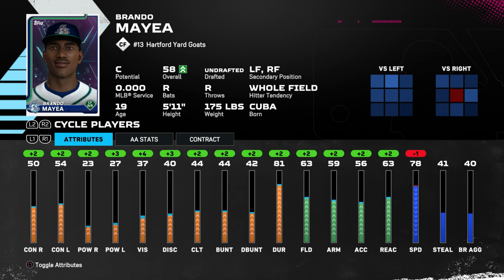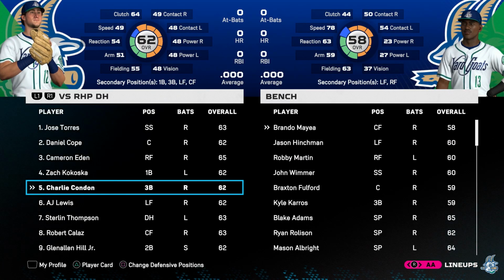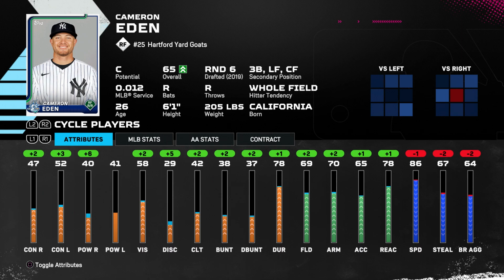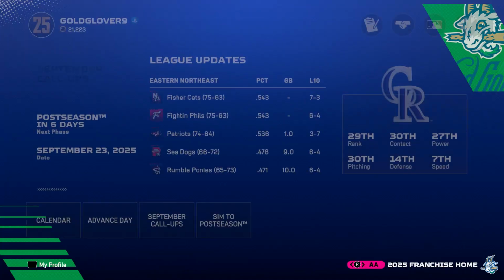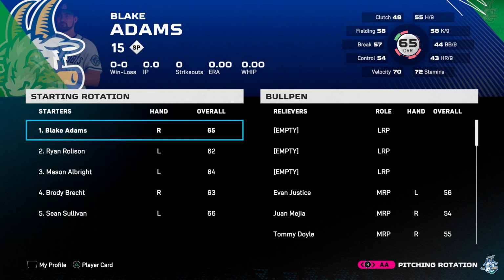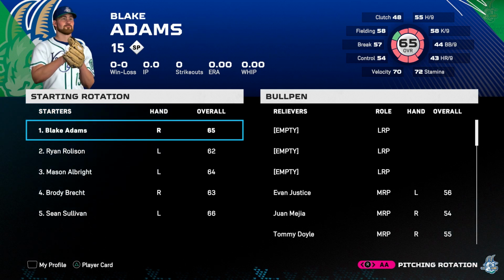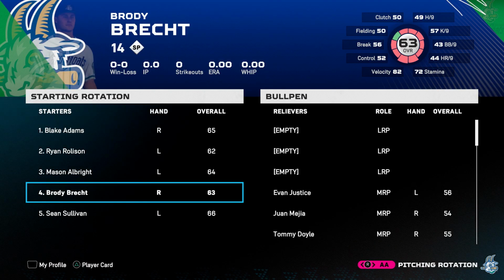I mean, Brando Maeda, the guy that we acquired in the Jose Quintana and Scott Alexander trade with the New York Yankees, he's actually doing well with a lot of progression. Cameron Eden's up to a 65. He's seen a lot of progression too across many of his attributes. So I'm excited about these 2 outfielders. Really looking forward to watching them grow and potentially maybe being a bench guy. Maybe Brando Maeda could be a starter at some point down the road.